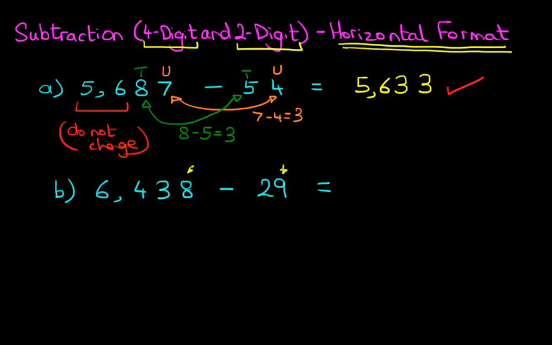What I'm going to do is start with the thousands. Okay, the thousands. We have 6 thousands, but there are no thousands on the right hand side. So the 6,000 remains the same. So let's write this down. 6,000. And now we're going to do the hundreds. We've got 4 hundreds. Now again, we've got no hundreds on this side. So 4 minus 0 is 4. So let's write down 400.